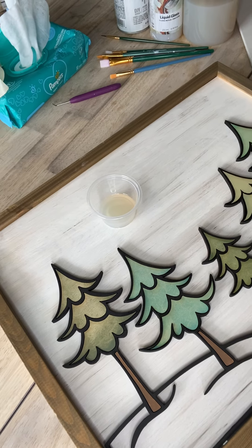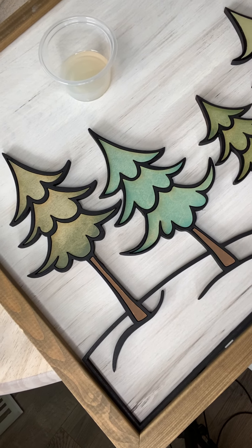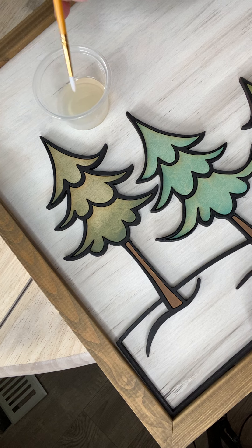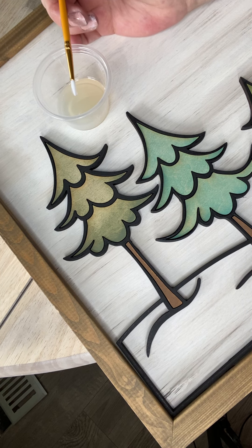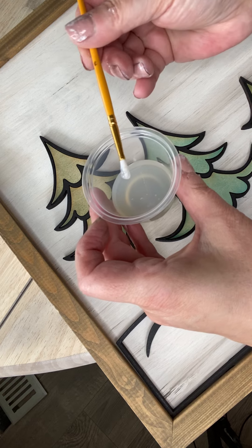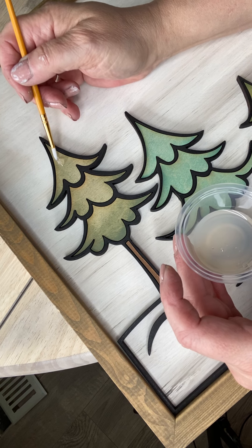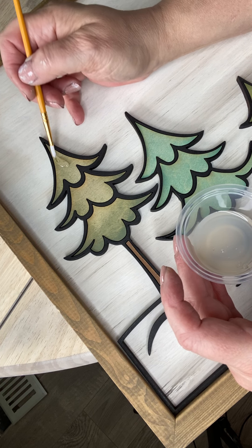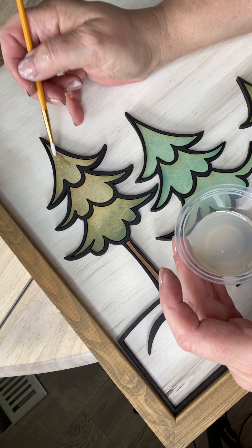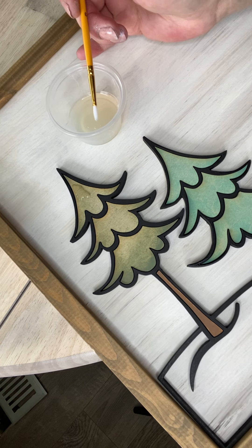Let me see if I can zoom this in a little bit better. I just want to make sure you can really see what I'm doing. So I pull in a lot on my brush — it's a big drip. It's really not painting it on; it's just dropping and moving it. I pull in a good amount, start in one area and I'm really just kind of pushing and pulling it where I want it to go. This is a little bit too big of a brush but I'm just going to make this work.